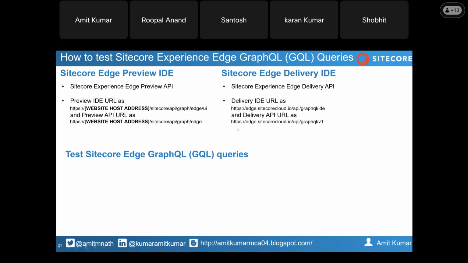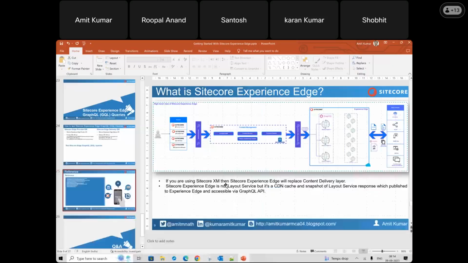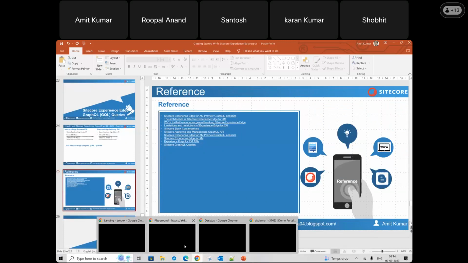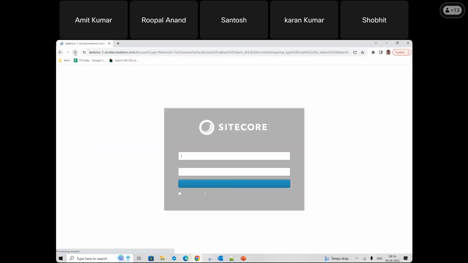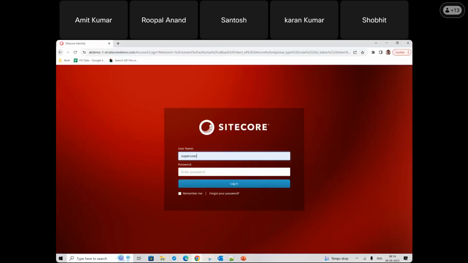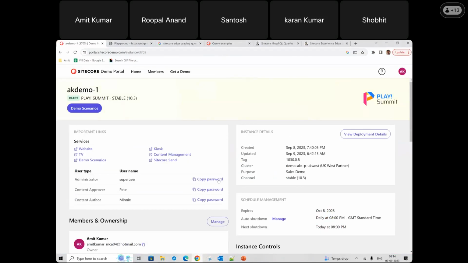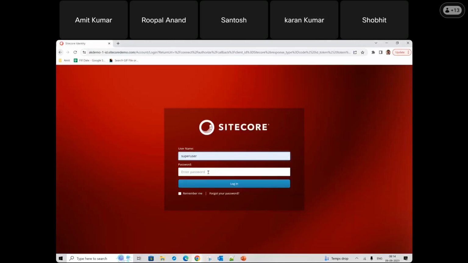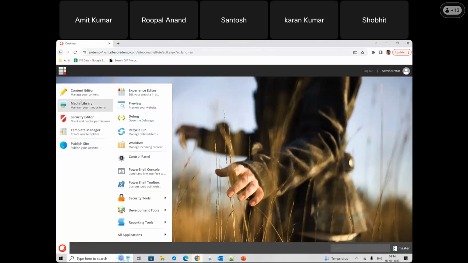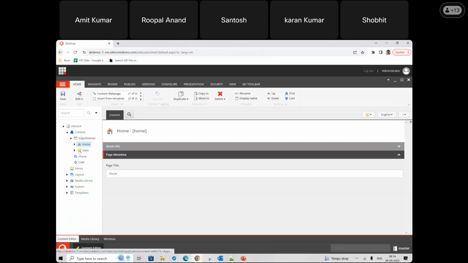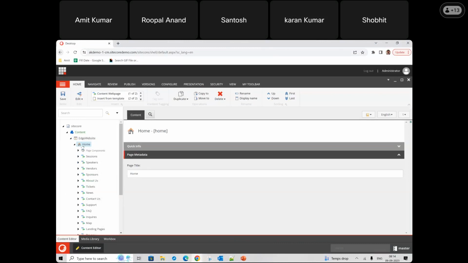So now quickly I will move to the demo. What I am doing here is using this Sitecore demo portal application. In this I have one simple Sitecore 10 JSS application which has sessions and other things.